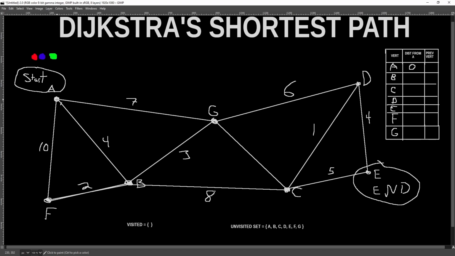Now, when we start with A, you want to compare all the edges. We can go from A to G, we can go from A to B, or we can go from A to F, and they each have their weights. If we check this one, we get the value 4. If we check this one, we get the value 7. If we check this one, we get the value 10. Now all we do here is we check and see if the value to each of these is higher or lower. Okay, so we look at G. We can see that going to G from A takes 7. So that's clearly lower than infinity, thus we fill it in.